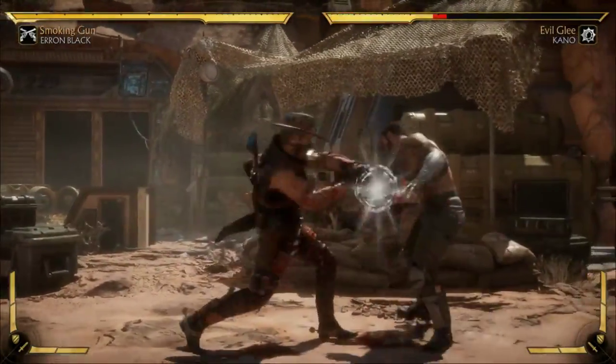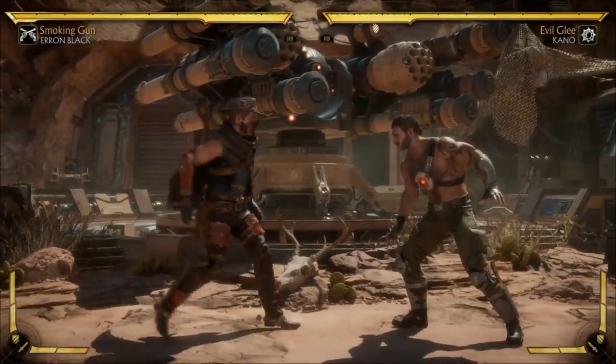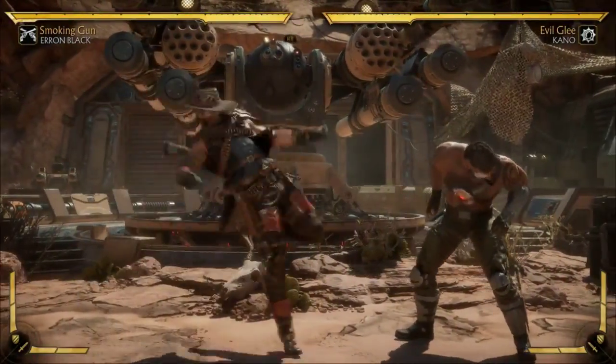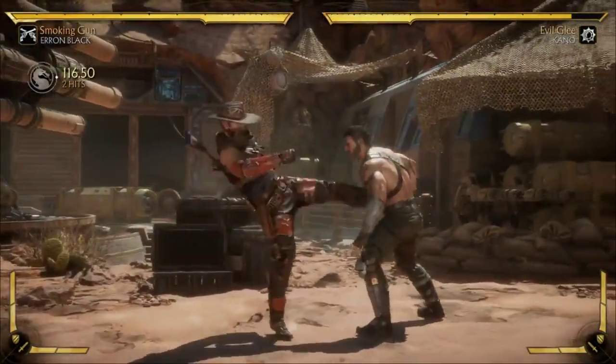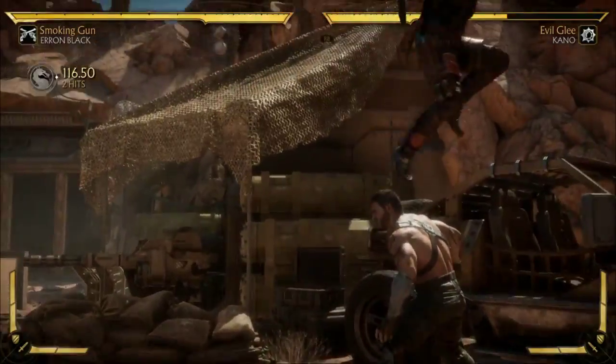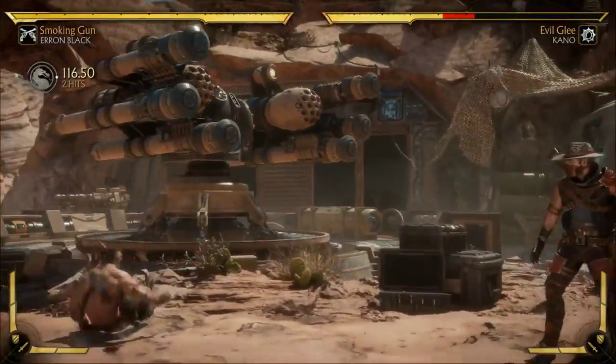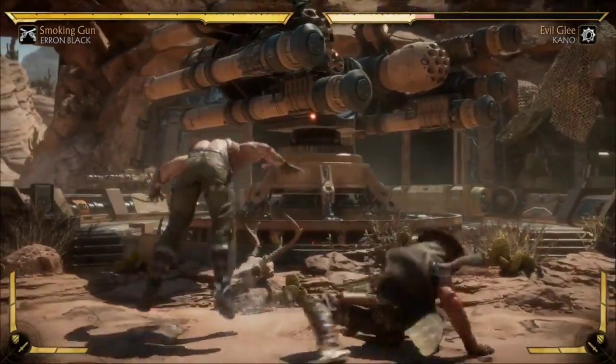This is probably his best mid-range move. I would say his range is not the best in the game, but from here he has this, which I love the axe handle there. Yeah, it's such a cowboy thing to do. I like that it's not like martial arts. He's not doing kung fu, he's just kind of walloping you. It would be weird if he was doing kung fu.